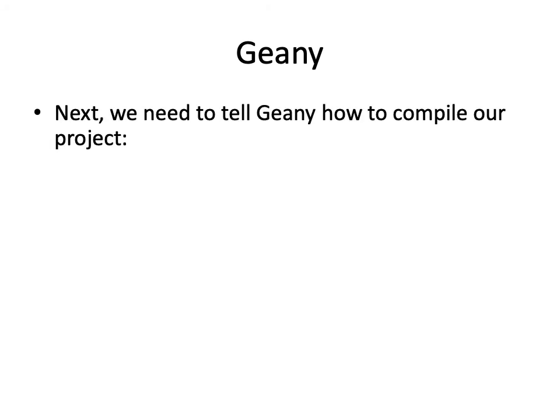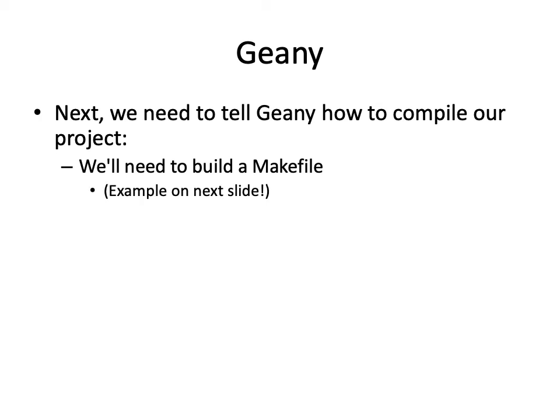Next, we need to tell Geany how to compile our project. Now this is the most complicated step of the entire process. We need to build something called a Makefile. A Makefile is quite a bit more complex, and to really understand how a Makefile works is totally beyond the scope of this course. It's something that I'm teaching my 252 students, who are, by and large, computer programmers, CS majors. That's not the point of this class. However, because Geany is not able to do this itself, we need to do it a little bit on our own, but only a little bit. So on the next slide, I'll give you an example of how to do that.